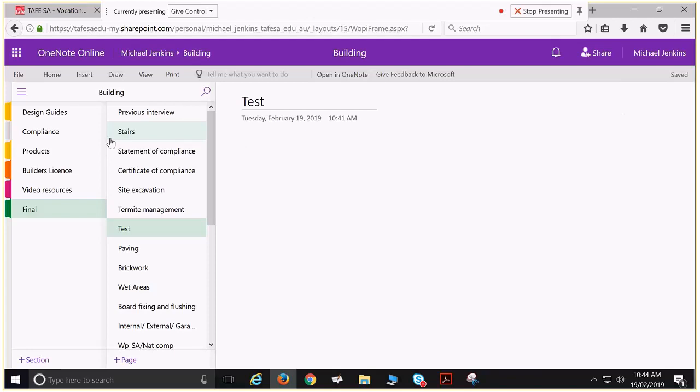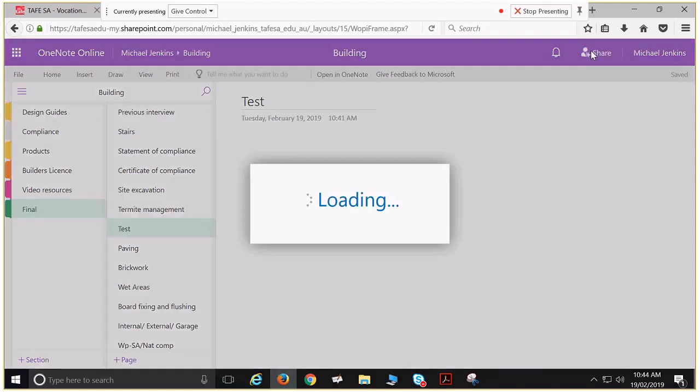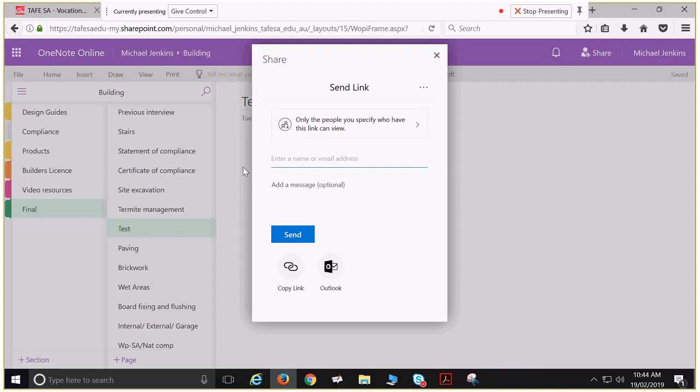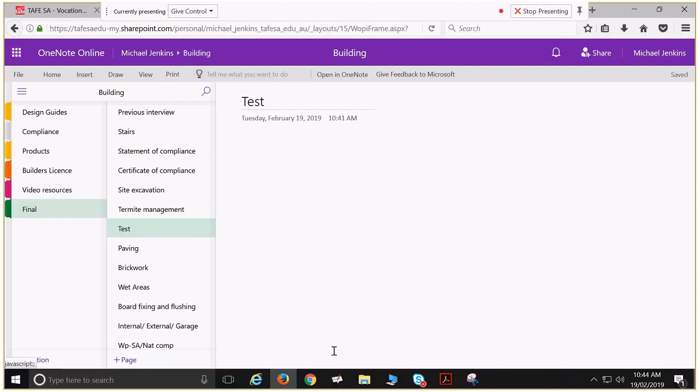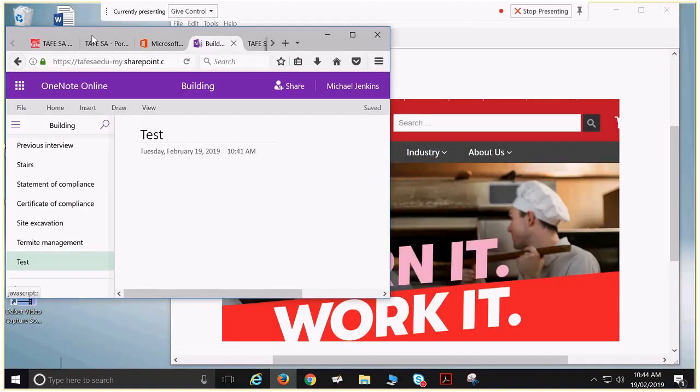I suggest after today's class or sometime over the week, go on there, get that started, and then if you have any issues with that, let me know. But that OneNote can then be shared with other people. So add my email address in here in a couple of weeks' time. Once you've got it all set up, share it with me, and I can see that. So that's part of our assessing the subject.